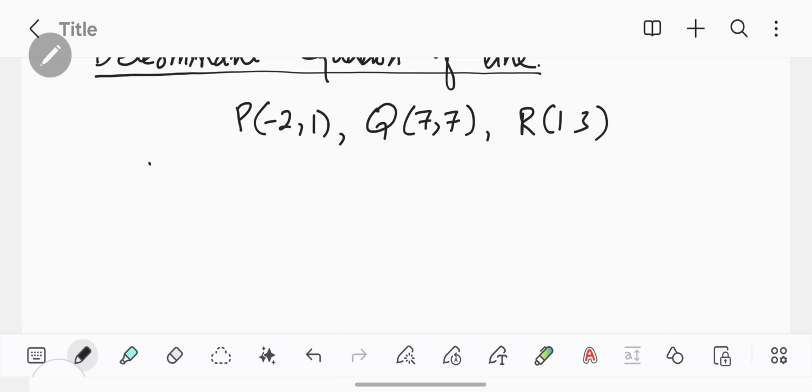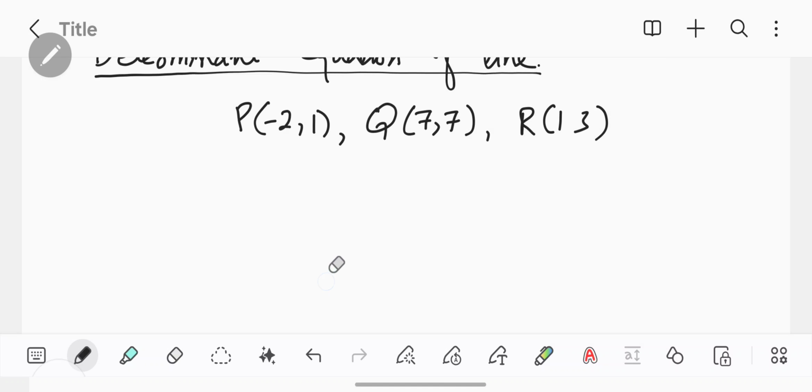For example, the first point is here, the other point is here, you can always join them. If the first point is here, the other point is here, you can still join them by a straight line. But if you have three different points, the first point is here, the second point is here, the third point can be anywhere. If the third point is here, you cannot join these three points by a straight line. If I draw a line passing through these two points, that line cannot cover this point.